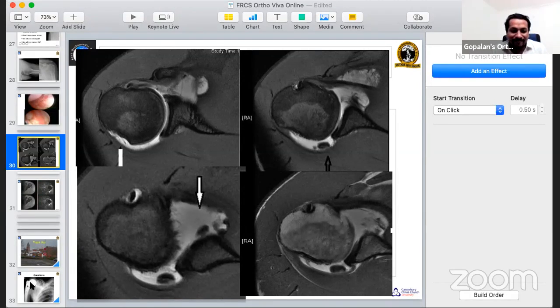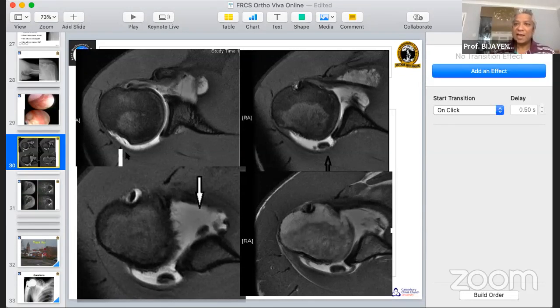The questions that have been asked are slightly higher than what they would expect for the fellowship. Someone wants you to answer: the remplissage procedure. Again, if you look at fellowship exams, if you're asked about remplissage, you're passed. Now, remplissage is basically to fill in the defect in the Hill-Sachs lesion. My understanding, having been to lots of meetings, is it's more of a European technique. French. When I say European, that excludes the UK, yeah? Yes, it's more of a French procedure. So this side of the English Channel, we don't use that much in the UK. It's more of a French thing.